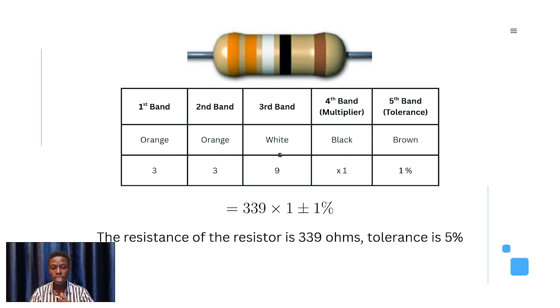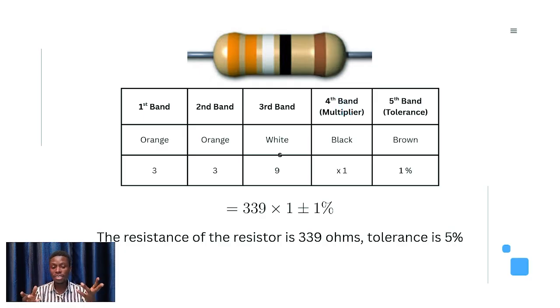So I will explain. Let's do this resistor for example. So the first color is orange, big, beautiful, roses, occupy. So 0, 1, 2, 3. So that is 3. The second color is also orange, another 3. The third color is white. Let's count. Big, beautiful, roses, occupy your garden, but violet grow wide, which is white. So if I count 0, 1, 2, 3, 4, 5, 6, 7, 8, 9. So you have 9. So you have 339. The multiplier color is black, that is times 1.